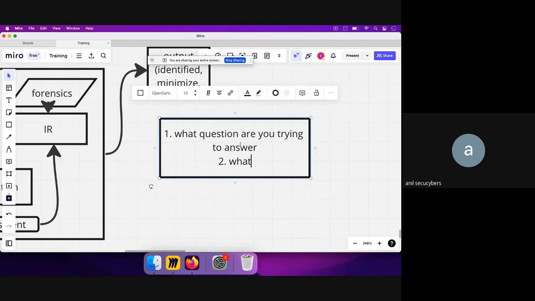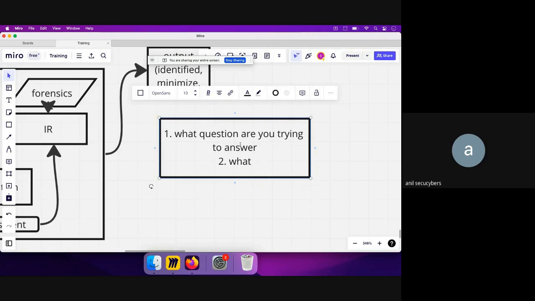It would only work when you have only one forensic case in a month. But if you are getting, let's say, five forensic cases in a week, it is never possible to figure out all the stuff that an employee had done. So the first question that you need to ask the requester is, what is your objective? Why are you handling this hard drive? What is the question that you're trying to answer?